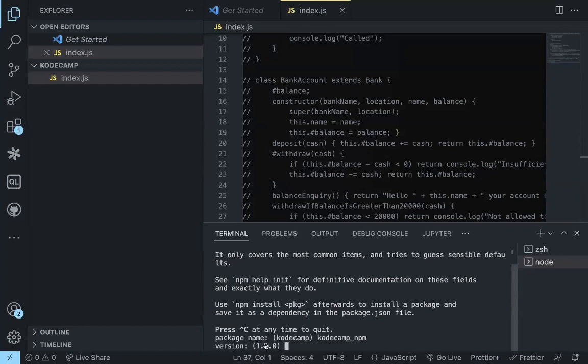Then the next 0 means that there are major changes added, but those changes won't break your code. So your code will still run the same way. For example, if you added my project as a dependency on your own project, and then you updated from 1.0.0 to 1.1.0, your code will still run well.